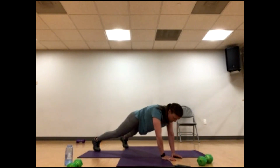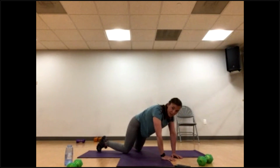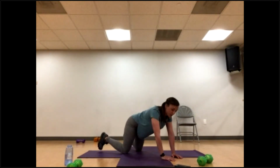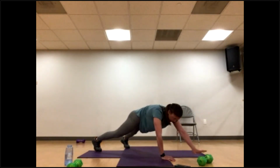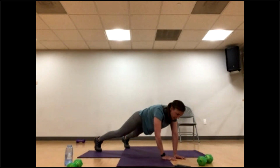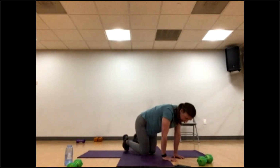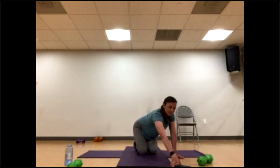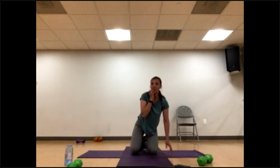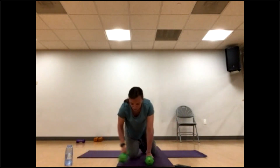15 seconds to go. Hold the plank if you need. Drop down your knees if you need to take a quick rest, but come back up. Working your breath. 3, 2, 1, and rest. Drop to your knees. Whew. One more time, you guys. Nice work. So quick drink.